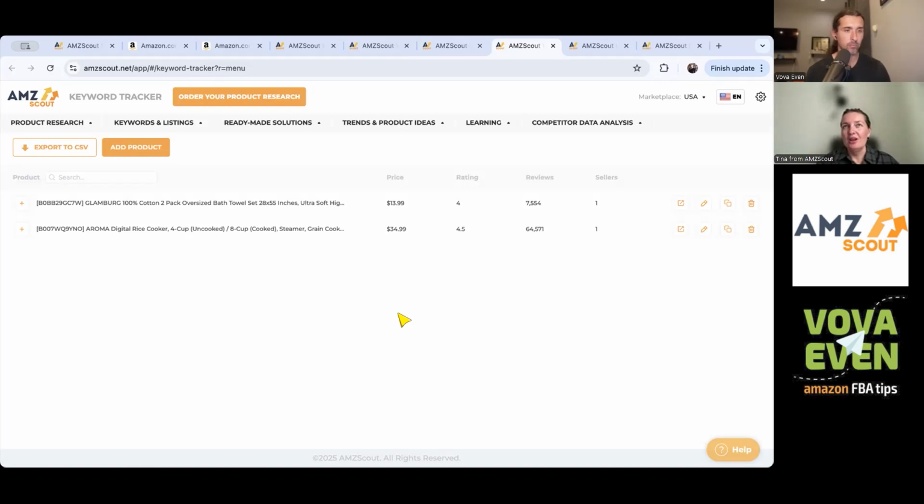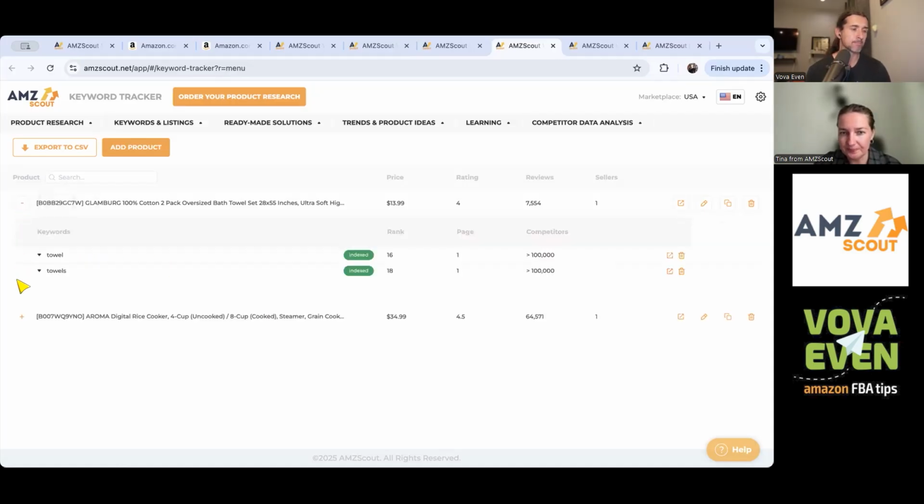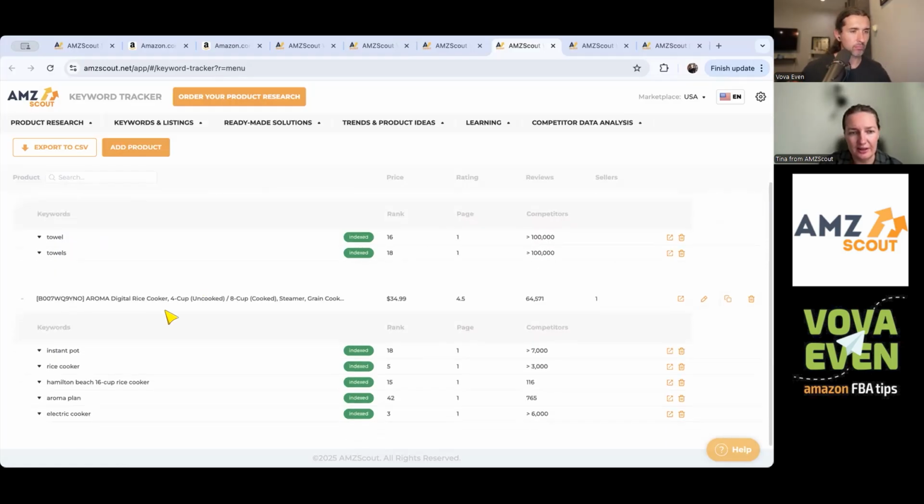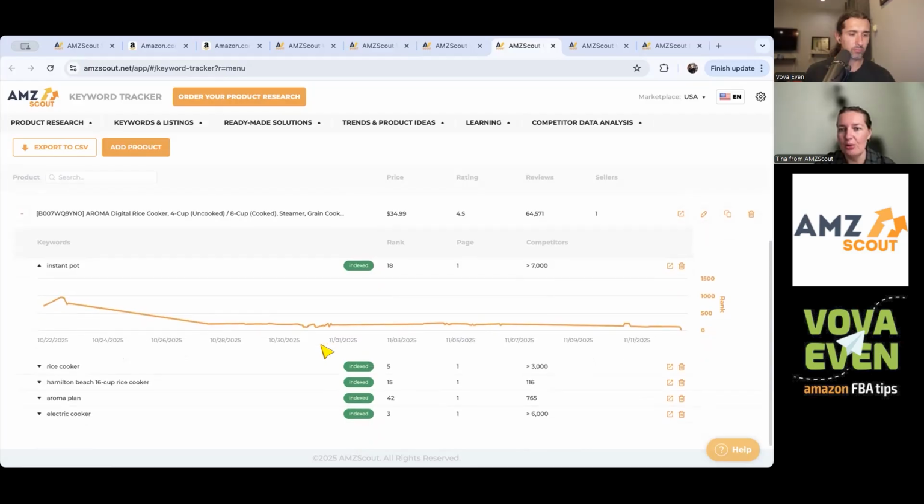You want the traction. For example, if your product is now on page 5, you want it to appear on page 4, 3, 2, 1 over time. So if you want to track the positions of your product for different keywords, you can set them up in this keyword tracker, which I did for some random products and random keywords a month ago. You can see, for example, for this product, it's a rice cooker. I set up just 5 keywords, and that's how it works.